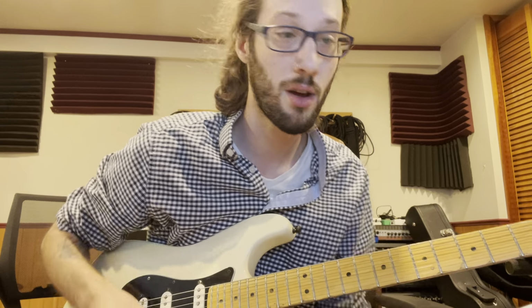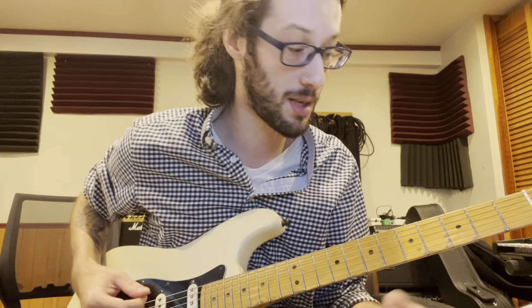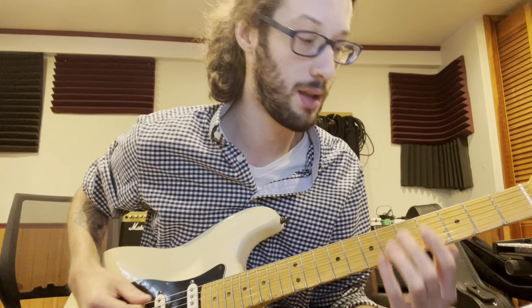So chord scale wise, we're looking at G. So that's going to be your G natural major scale. However you decide to play it, I don't care. It really doesn't matter. So your G natural major scale, or Ionian as it's called.